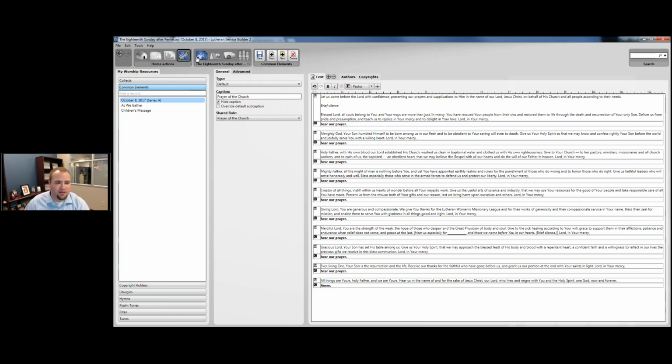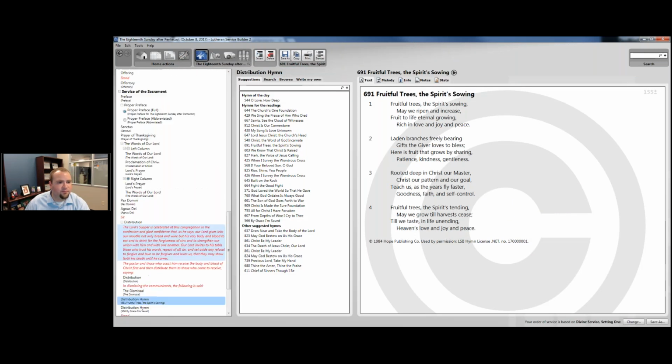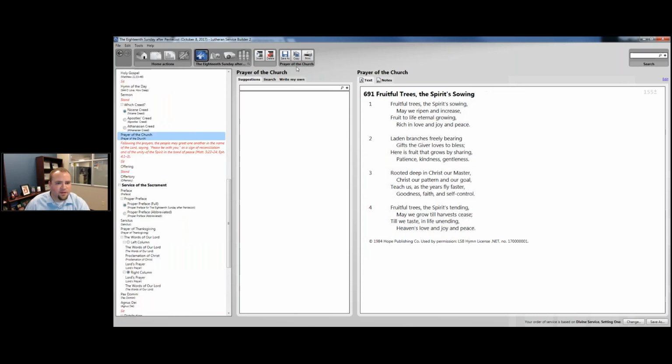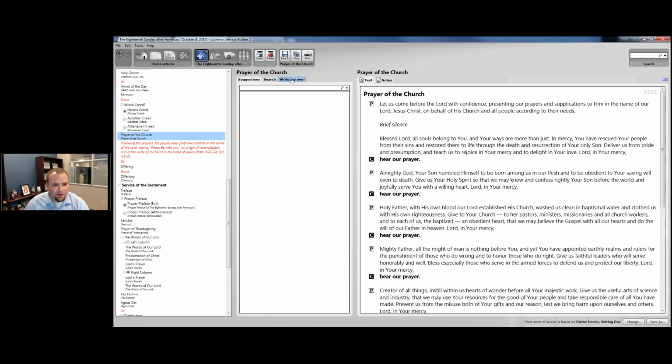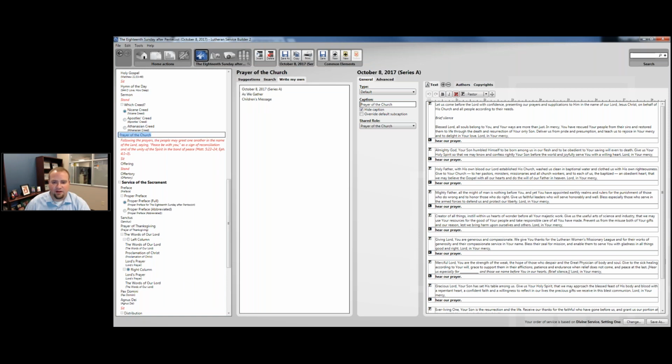And then you just insert it in the appropriate place within your worship folder, service folder. And so on the planning view, we'll go up to Prayers of the Church. There we go. And it'll be under my Write My Own section for the custom elements, so my worship resources. And you can select it by drag and drop. Drag it in and drop it, and it'll put all of this that you see here on the right in there. So that is how you do it.